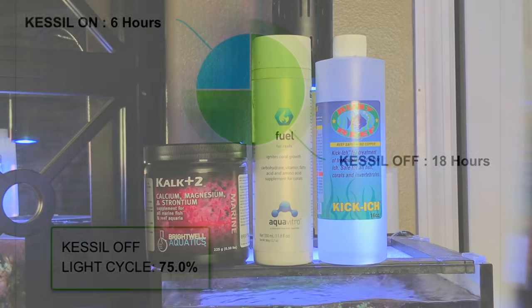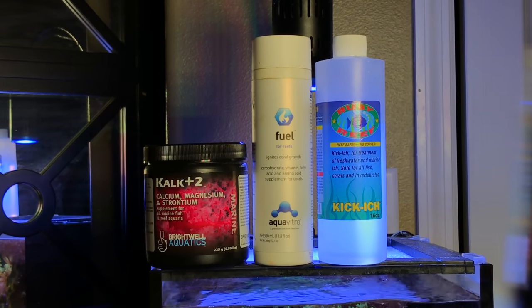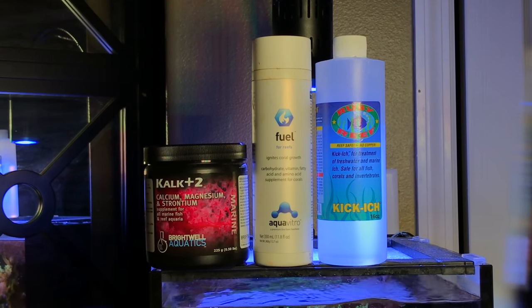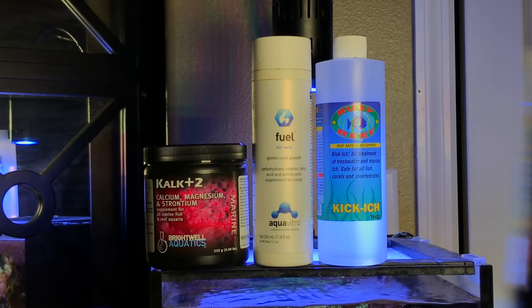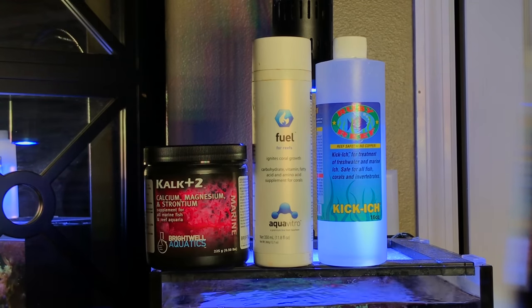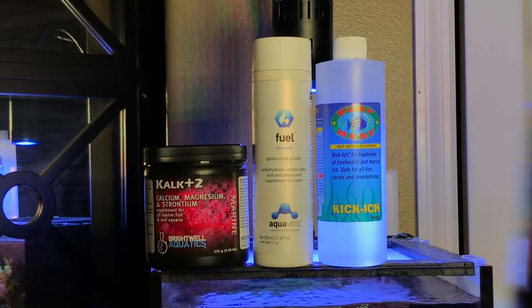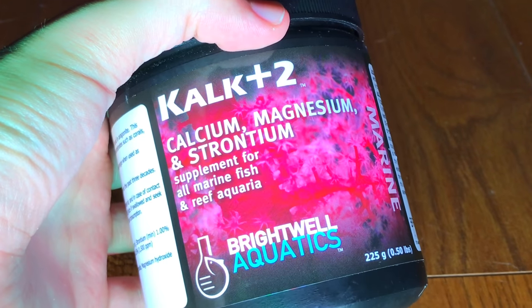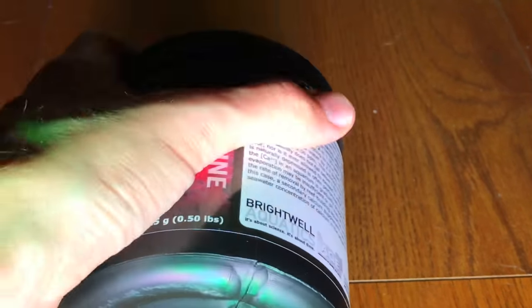Next, I want to cover dosing. So the only things I dose are kalkwasser, specifically Kalk Plus Two from Brightwell Aquatics, Fuel by Seachem, also known as Aquavitro, which is the line of Seachem products it falls under, and Kick Ick by Ruby Reef. Kick Ick I only use whenever my fish get ick, which is every now and then. Every like 6-7 months they might get a speck or two and I'll throw a capful of that in. But kalkwasser is the most important thing I dose.